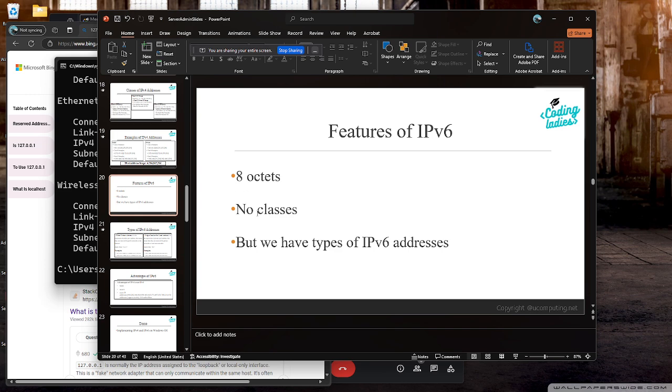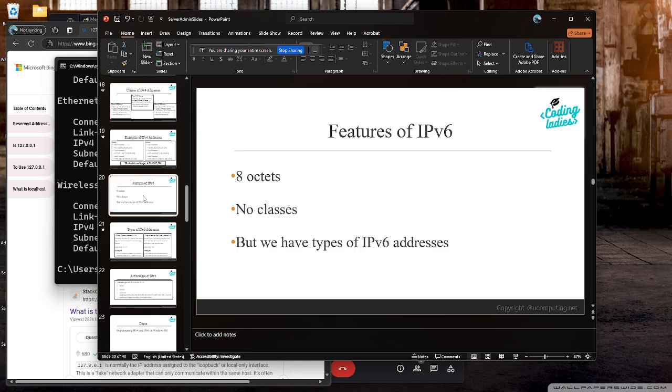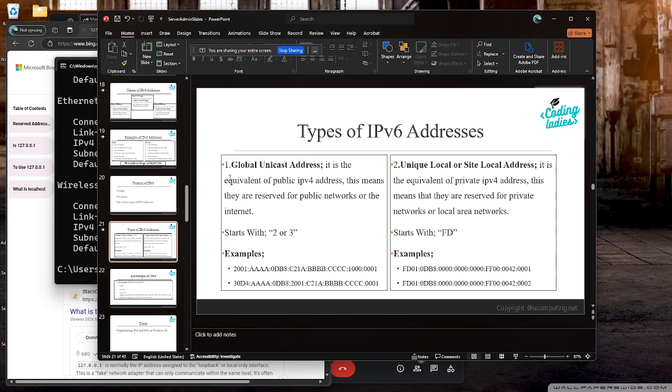And in IPv4, we talk about classes, like class A, class B, class C. But IPv6 doesn't have class. We don't have any class for IPv6, but we have types. One of the types is global unicast address. Another one is unique local or site local.